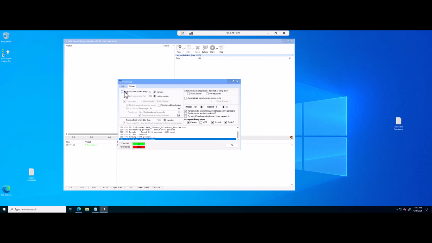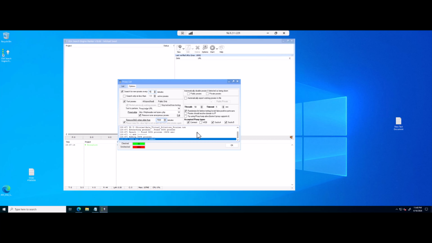So back to the question about how do we automate this. Options, you click on options and you check that box. Let's say you want to update the proxies every 15 minutes, because these public proxies die quite quickly. So 15 minutes, don't use this option. We want to test all, not only the bad ones. We want to check the good ones, and we want to check the ones that died. So basically we want to recheck all the proxies. We only want to check the public proxies.